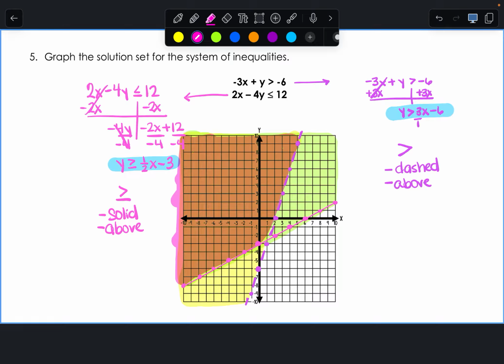press enter. You're going to have a little box pop up. Here where it says line, go down there. Notice you have right and left arrows. Push that arrow to the right. A top triangle means it'll shade above it. A bottom triangle, it'll shade below. So I'm going to leave it at the top because we're shading above on both of them. Then click OK, go down, click OK. Now I'm going to do the same thing with the second one, and then hit graph. And it'll do the shading for you.